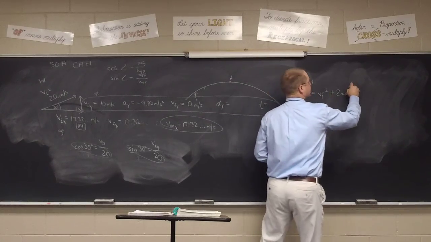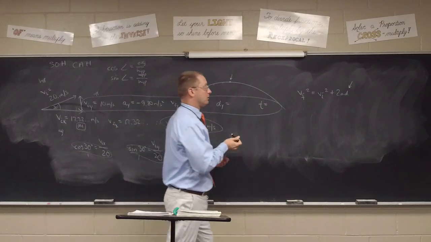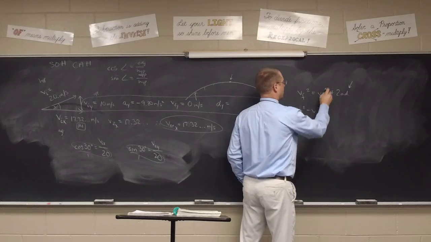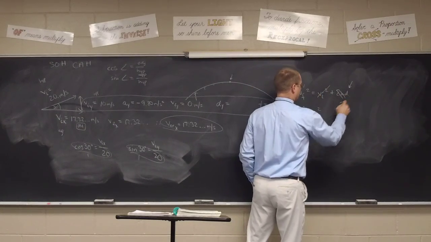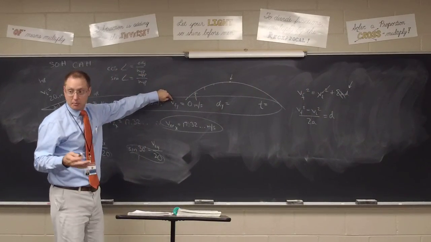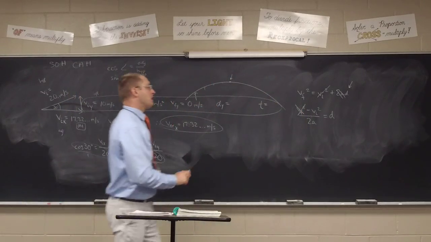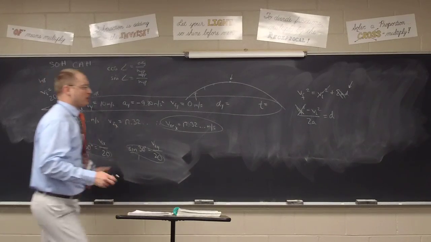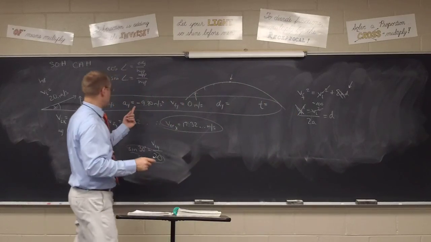I'm looking for the displacement though, so I need to get the d by itself. What do I do here, Kendall? You add the vi squared plus negative, and then you divide it into it. There we go. Now, conveniently, the final velocity is going to end up being a 0, right? At that vertex point. So we can ignore that. Take the v sub i, the 10, well, you can do that in your head, 10 squared. So the numerator is just a negative 100, right? And then now the 2a, 2 times negative 9.8?